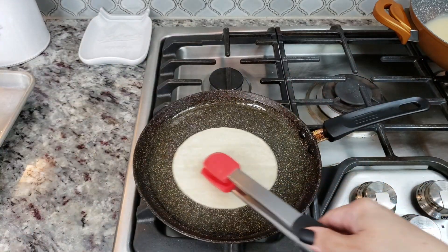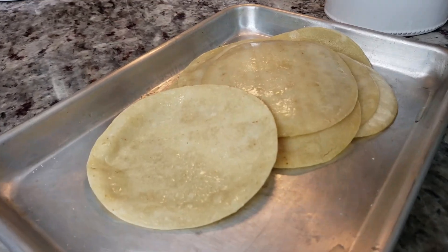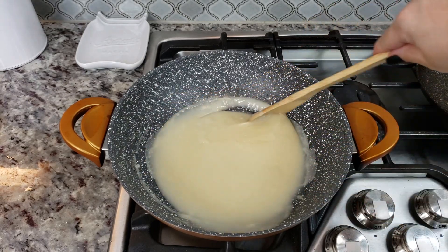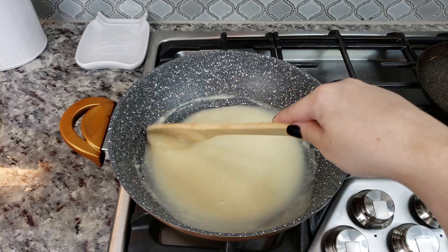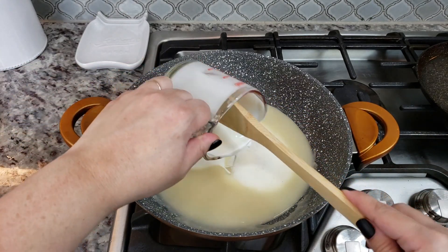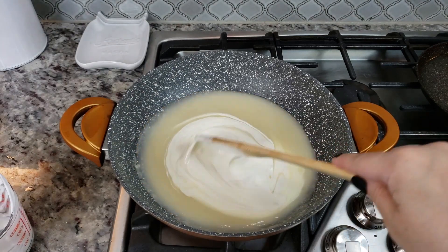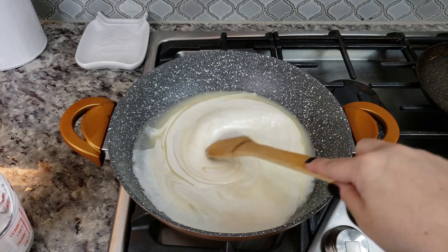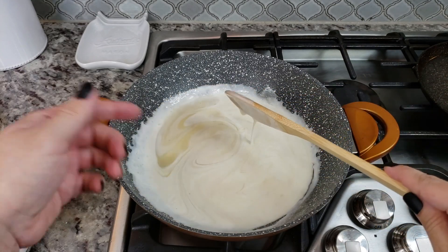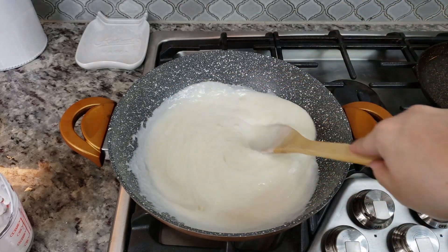Here is my chicken gravy that I started with the roux earlier. At this point it's almost room temperature — lukewarm — and that's okay. I'm going to add one full cup, or eight fluid ounces, of heavy cream. Now here's where things can be versatile: if you don't have heavy cream, you could use eight ounces of sour cream, or even a block of softened cream cheese simmered into the gravy to make your white sauce. But this is what I like to do.